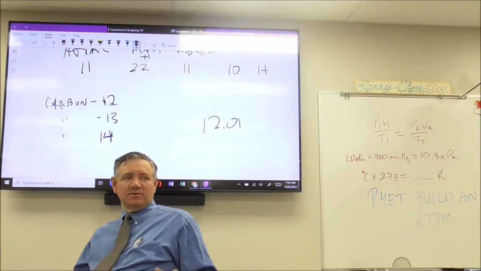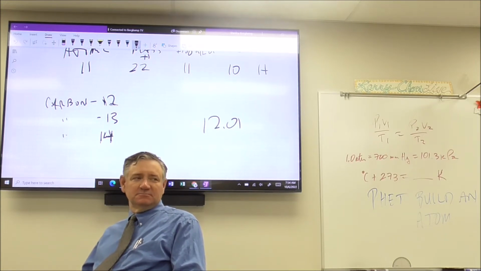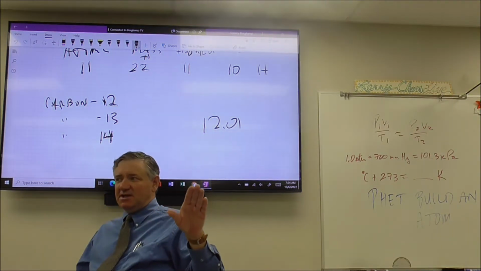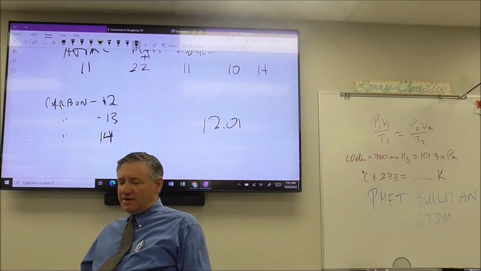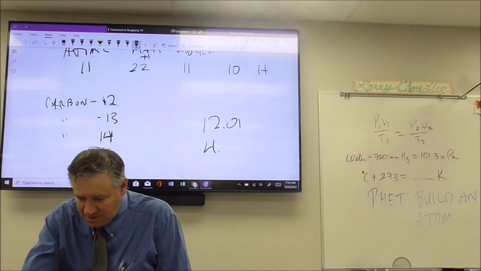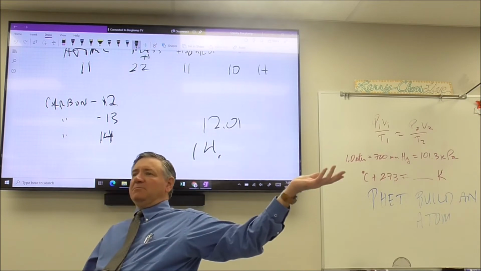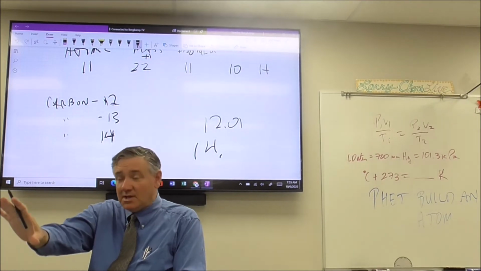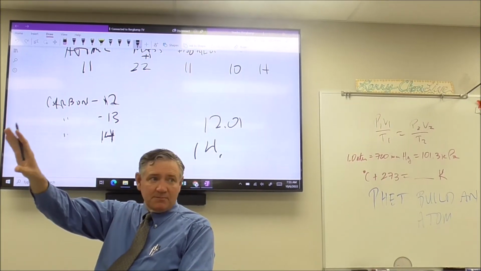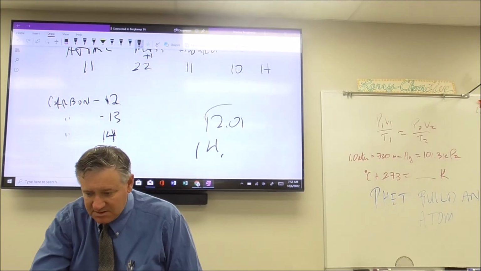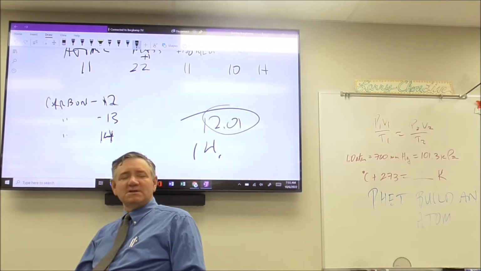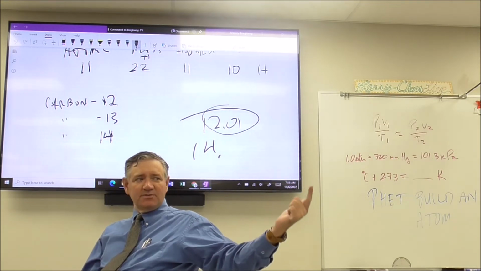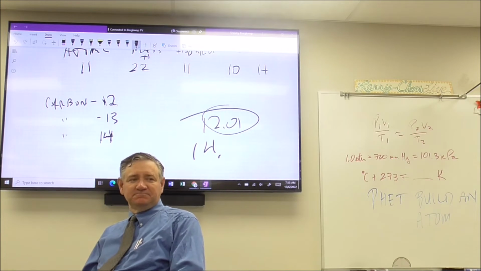Which score do you think occurred most often? Mr. Grove? 12. 12, okay? You got to figure the vast majority of the kids got a score of 12. Now, if I said the average score was 14, then you'd say, oh, probably most people got 14. So, now keep that in mind. When you look at the relative atomic mass of carbon, which is listed as 12.0, which isotope do you think occurs most often in the universe? Carbon 12, carbon 13, or carbon 14? Mr. Peterman. Carbon 12. Yeah.